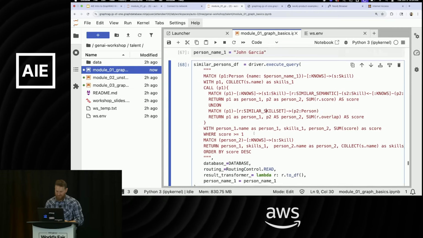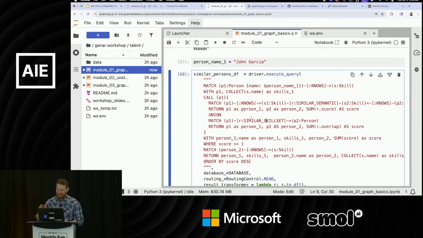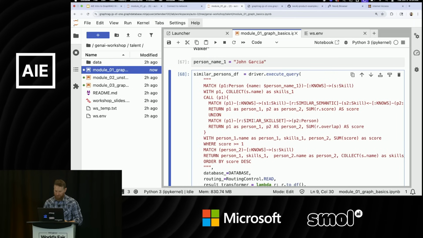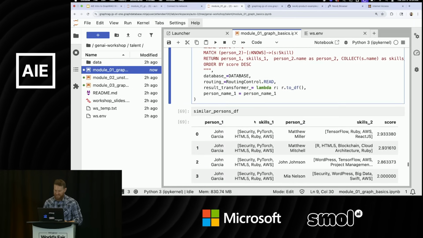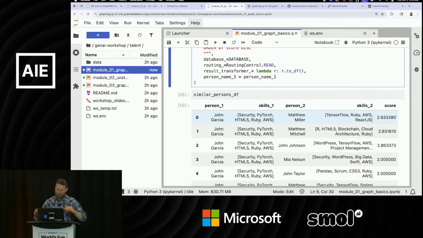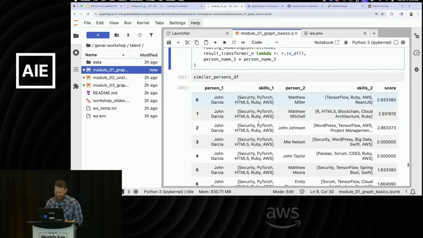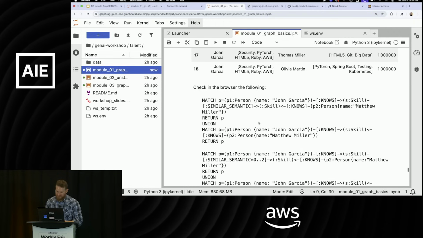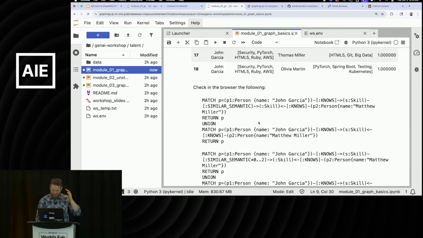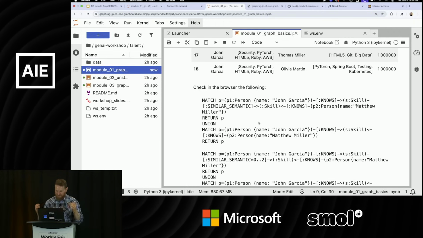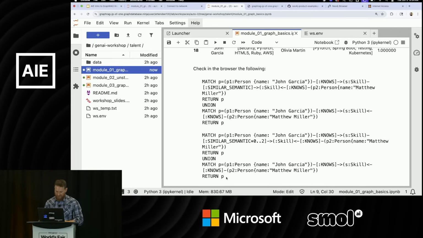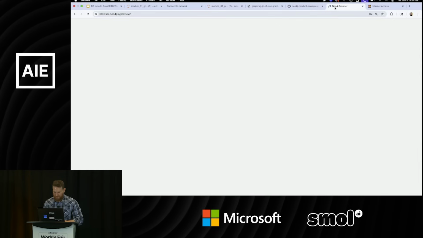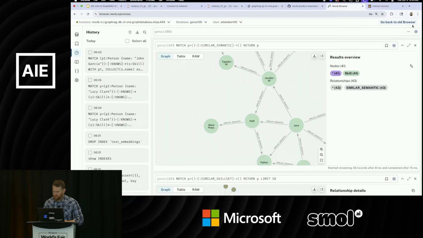So as I said before, this is doing a balance between the semantic similarity and a hard overlap of skills. And then you can use that to weight how you want to find similar people inside of the graph. So you can start balancing both the vector search similarity and the similarity that just happens inside of the hard matches. And another cool thing about a graph database specifically is, I'll go ahead and take this query here, just so you can see what this looks like.